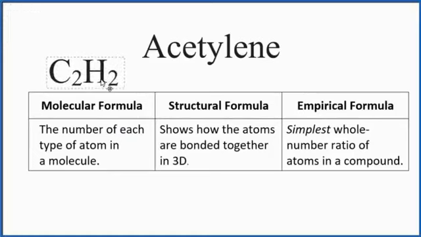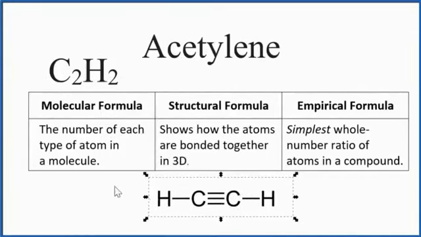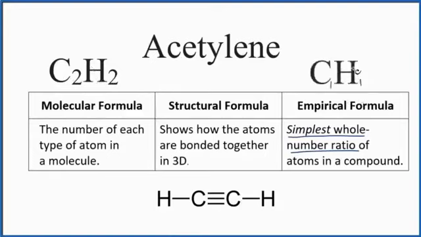For example, if you look at acetylene, or we can call it ethyne, its molecular formula is C2H2, and the structural formula showing the atoms bonded to each other is H, C, triple bond, C, single bond H. So the empirical formula will have only CH, which means that we are only showing that there is one carbon and one hydrogen atom. Yet the molecular formula shows the actual number of atoms in the molecule. So instead of writing C1H1, we just write CH to show the empirical formula.